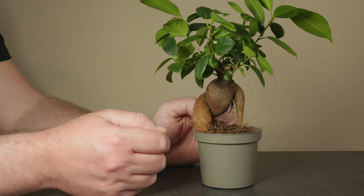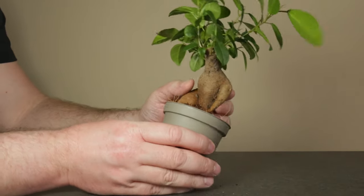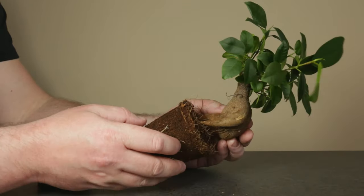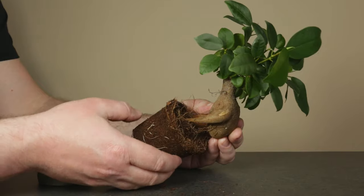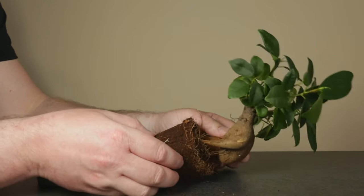This means I will have to change the position of the tree in the pot to have the stump positioned vertically and the roots more horizontally. So the position of the Ficus should be something like this, with the soil coming up to here. Let's remove all this soil in which the tree was planted at the nursery and get on with the potting.